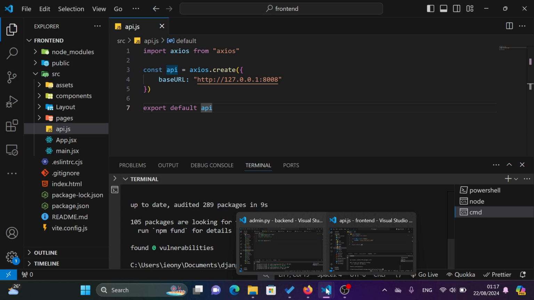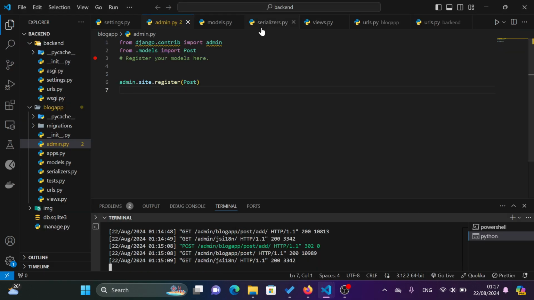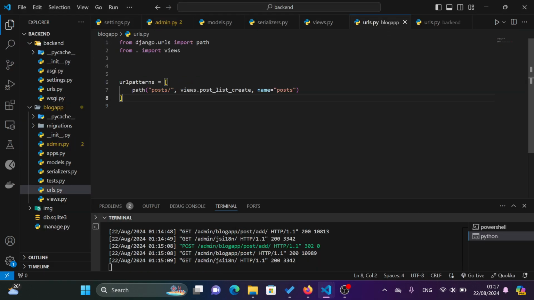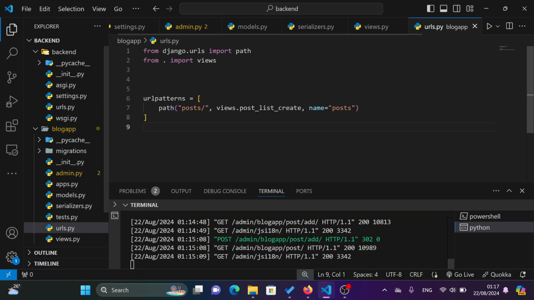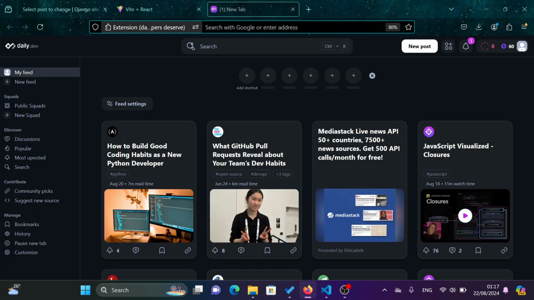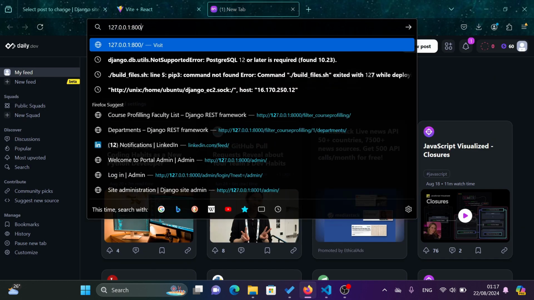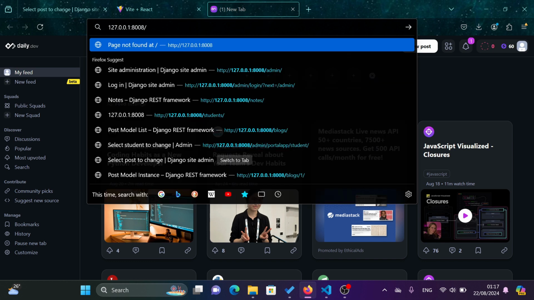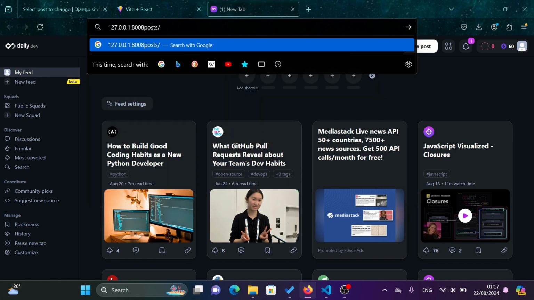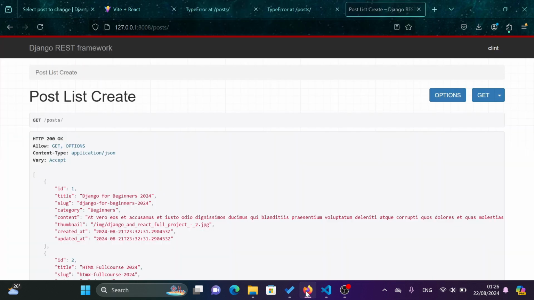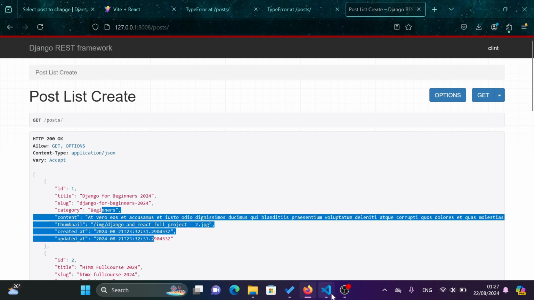Okay, remember from our backend, this is our URL. You can see, to get the posts, we have to go down to /posts to fetch our posts. So just like the backend, we go down to 127.0.0.1:8008/posts. So when you come down to /posts, you're going to have your data. You're going to have the blog posts, right? So now let's render this information on the front end. That's the aim. That's the goal now.